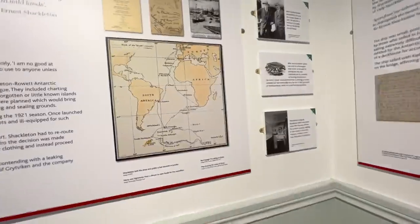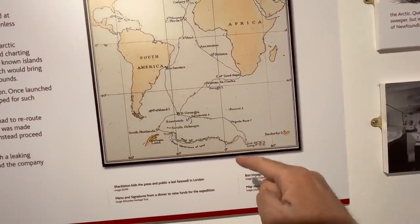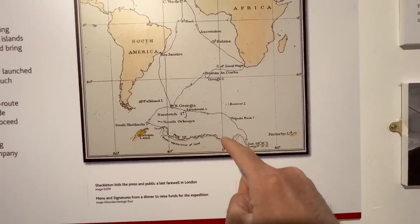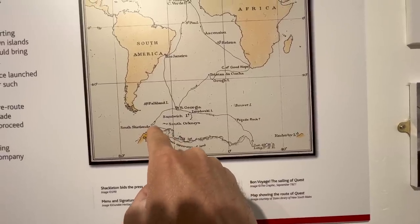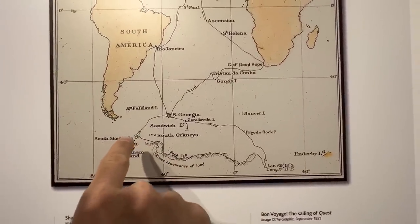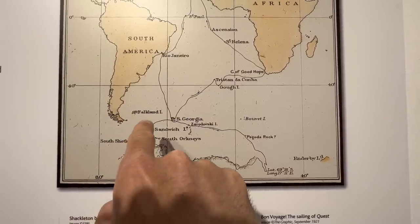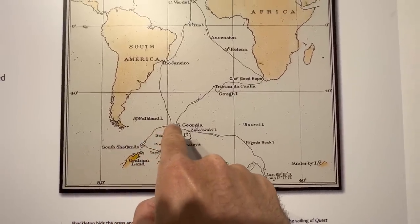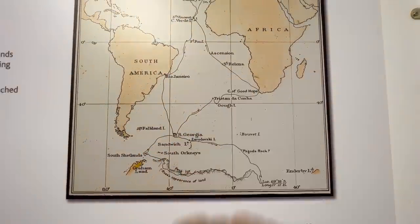So if you don't know the story of Shackleton, I'll give you a brief run through. Basically, he was trying to cross Antarctica, but when they got down here from Britain, the boat got stuck in the ice. A whole year stuck on the ice, and the boat gets crushed. They somehow managed with their lifeboats to get to this island. They couldn't make it to here because the water goes this way, so five of them took a lifeboat, and it took like 6 more months to actually rescue the rest. But they rescued pretty much everybody. Everybody made it back. Amazing story of survival.